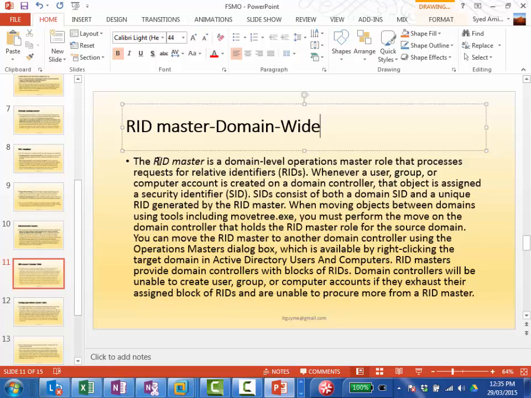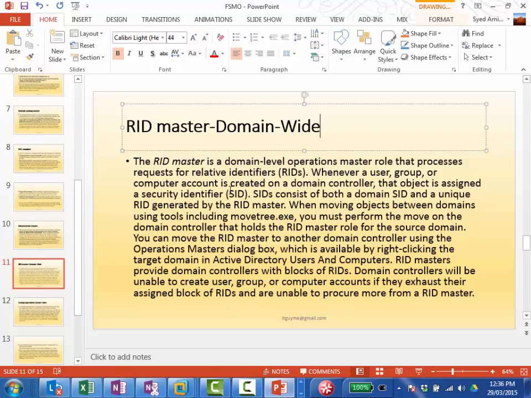If a unique identifier is not assigned to an object, then it's not created. SIDs have to be assigned for the object to be unique, right? So the RID master role has that huge amount of pools for SIDs that it assigns to all the domains. So the RID master role in this domain would have a pool of SIDs to be assigned to objects. You know how many objects we can create in Active Directory? Millions. So each object must have a unique SID. Computer objects or all the objects? Every object has a unique SID.